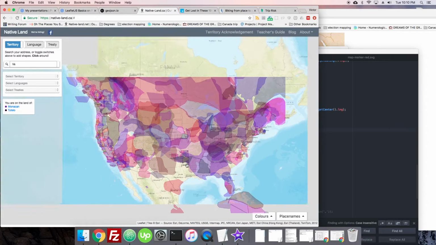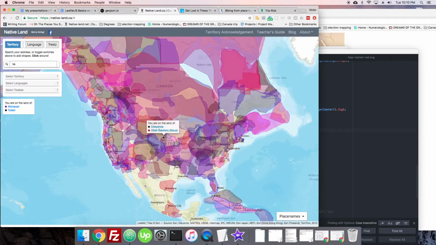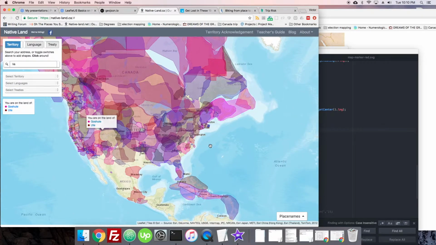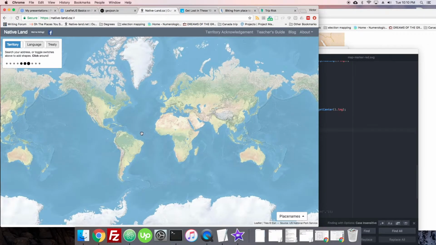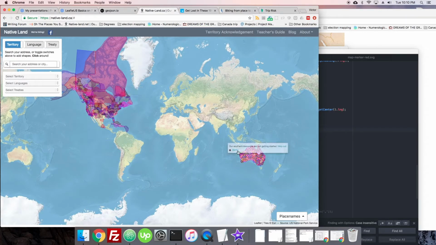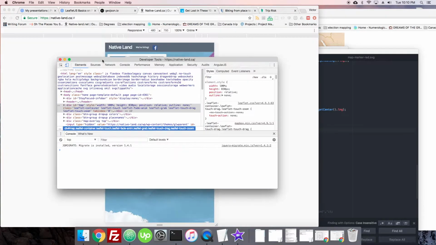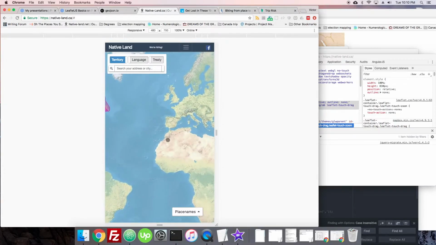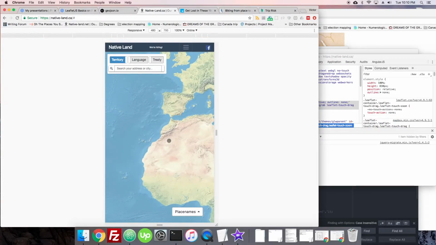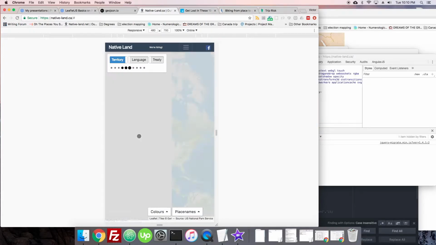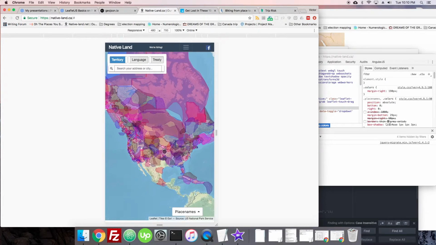And there's probably a couple other things, like in mobile, this is a little bit trickier. One of the things I thought I'd show here is that I load it here when it's in desktop, just because I want people to see that there's also Australia. But if I tried to load it in the same place on mobile, I would end up with them right in here, and they wouldn't actually see anything. They would be like, well, why am I at this website? So instead, when I find them on a smaller screen, I load them just over North America. That's the focal point of my map right now.